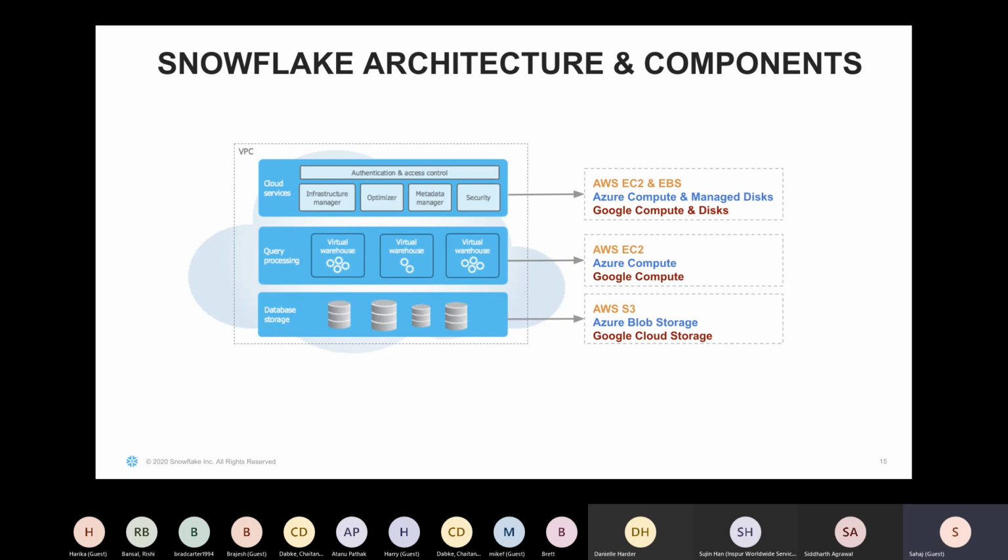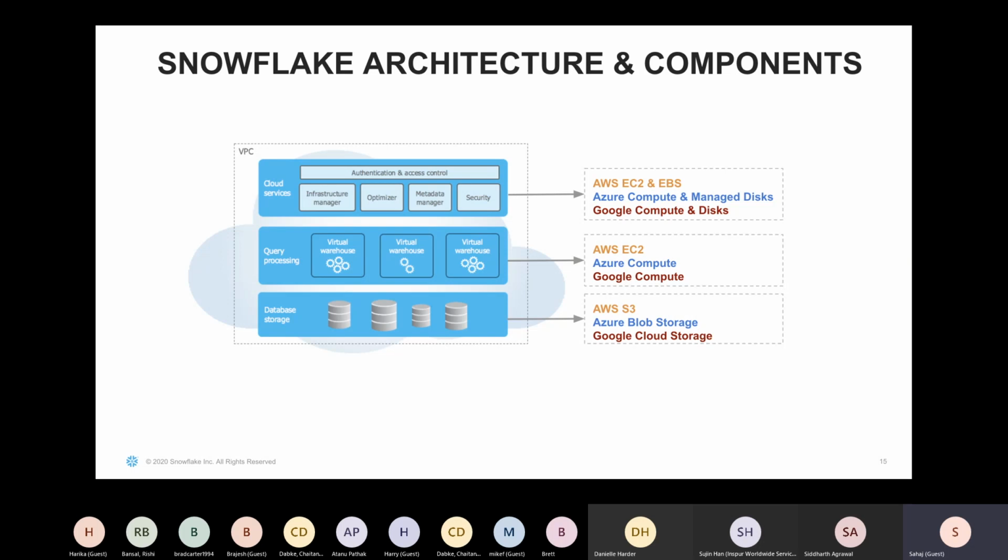To start off, we'll take a look at the Snowflake architecture and what the different components in this architecture are, then what sets of failures you can encounter in this architecture, and then how Snowflake enables disaster recovery for these failure scenarios.